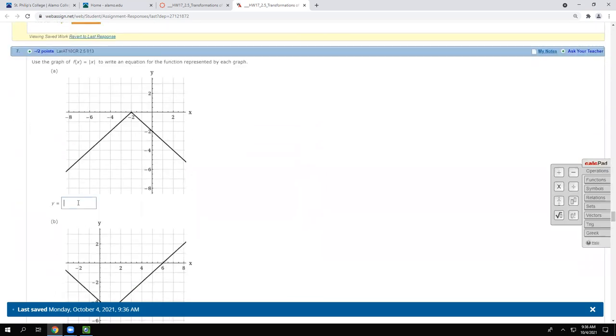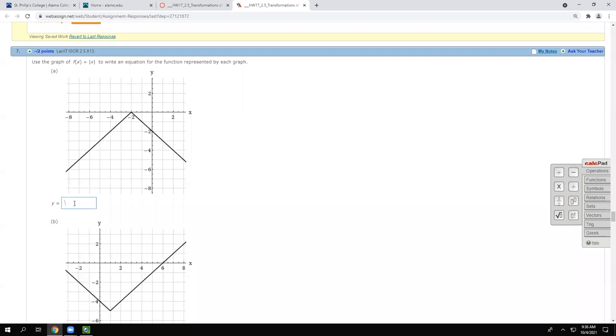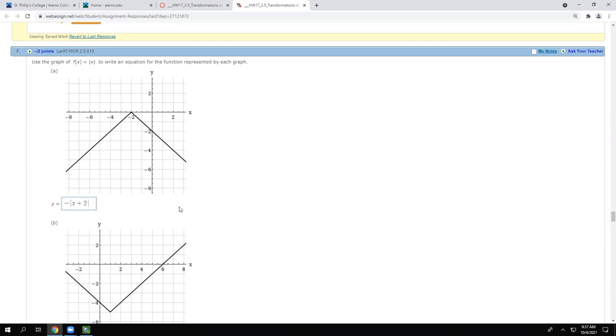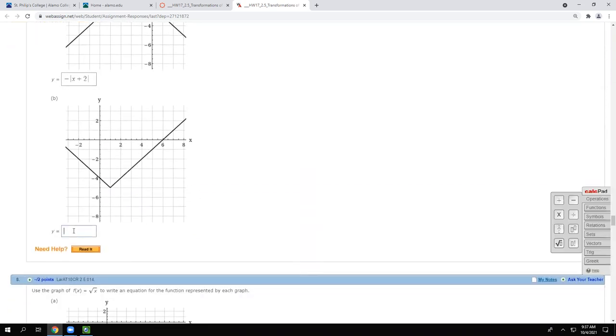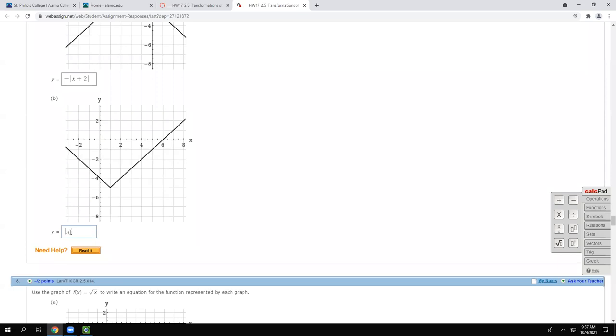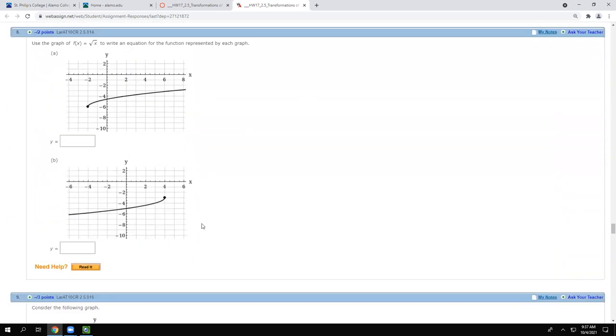What happened to this one? Mm-hmm. So I definitely need to put a minus because it's downward. And then the right. And did it shift up or down though? It stayed the same. So no, none of that. Okay. What about this one? Did it flip over? Nope. Did it shift left or right? So minus 1, and then did it shift up or down? So it'll be minus 5.